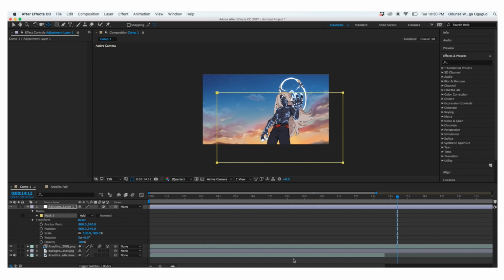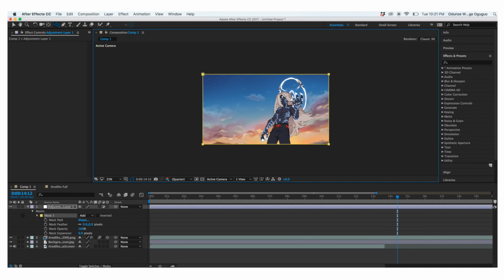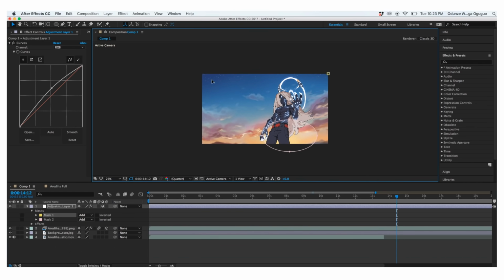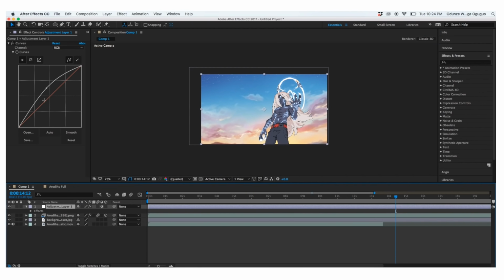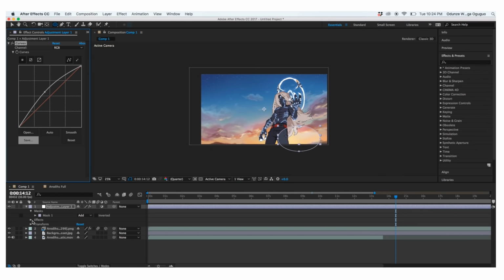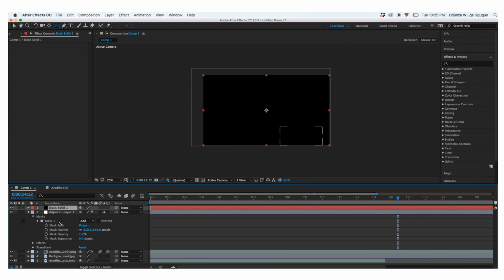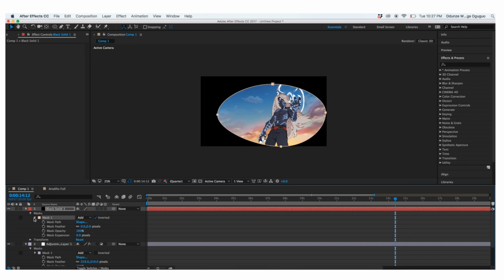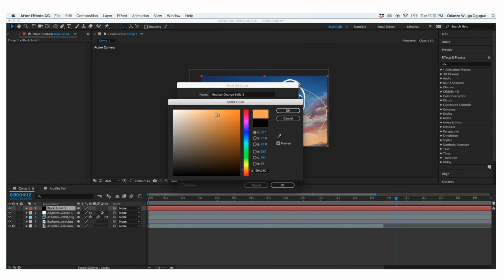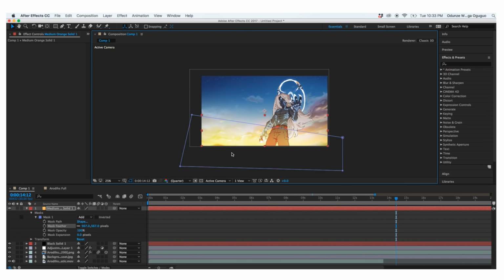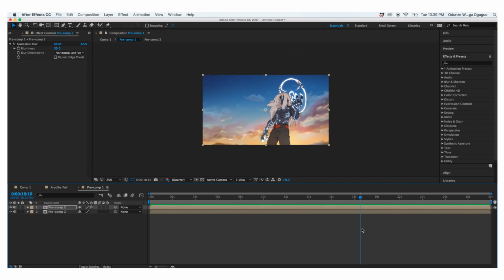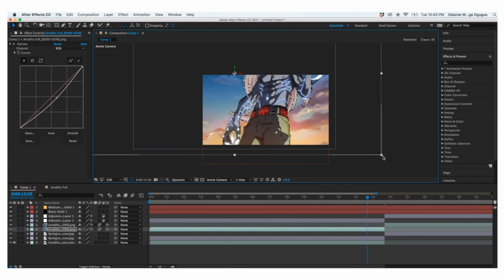Here I'm trying to add a certain light from the background to flash on the character more, have certain masks you can mess with. While animating those, you can put certain keys where some things can maybe become more transparent as we go down the timeline. Like, you can do all sorts of cool stuff while compositing. Putting a little vignette, then I have like an orange line, changing the blending mode of that, putting that underneath. It's easier to do it all here because here it's easier to animate. Like, After Effects is used to all this stuff.